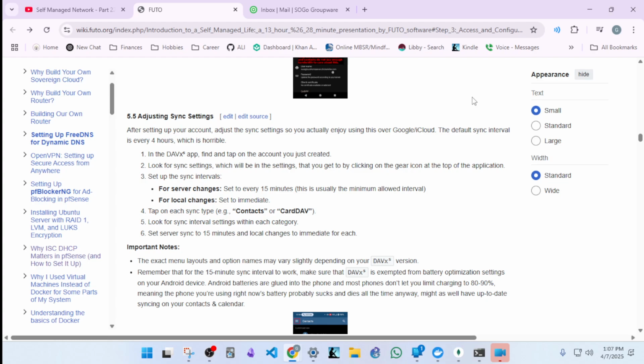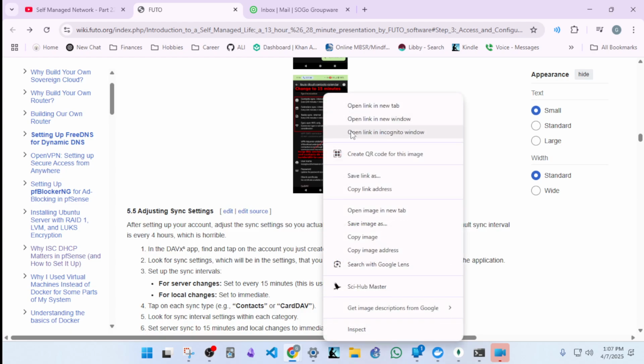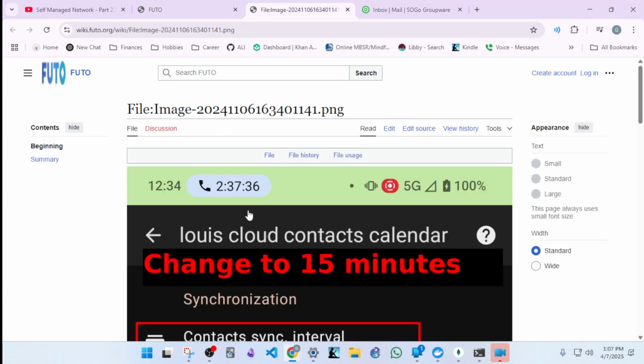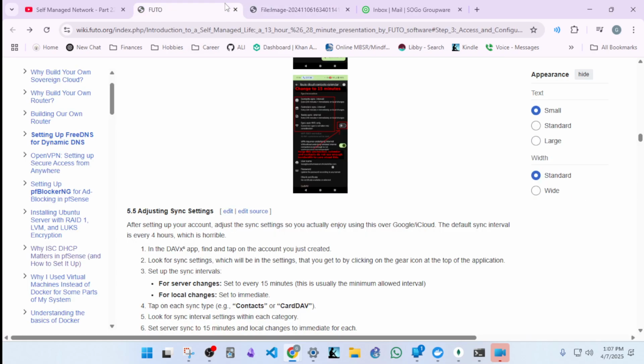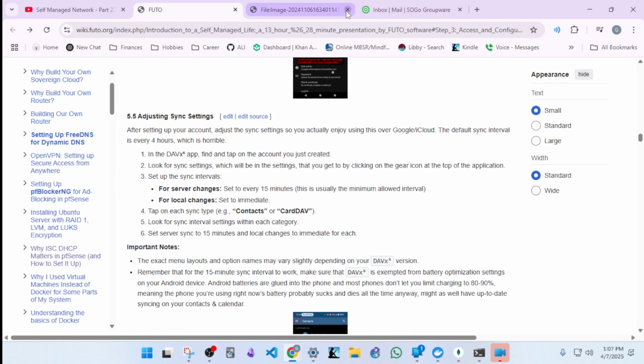Aha! So now I have the same options that are here in the screenshot. This is another thing missing from the guide. You gotta download JTX board, but it makes it really easy. It just shows up in DAVX, so really easy to do.